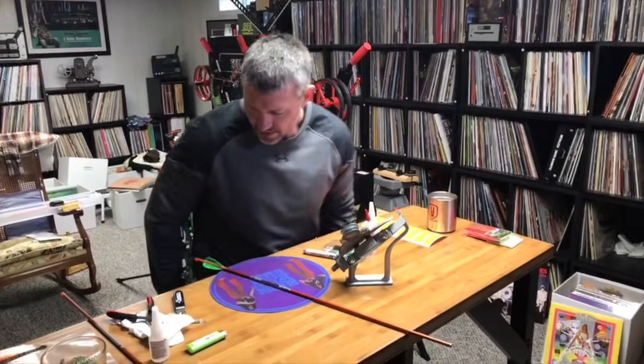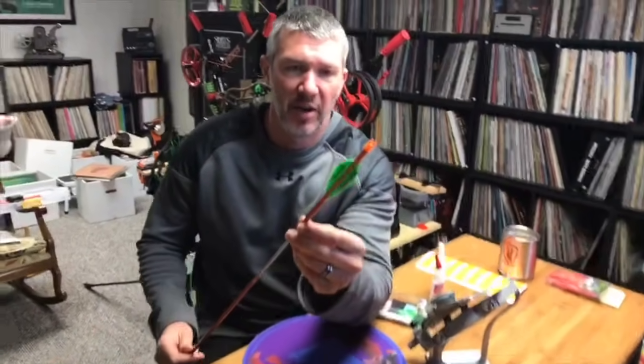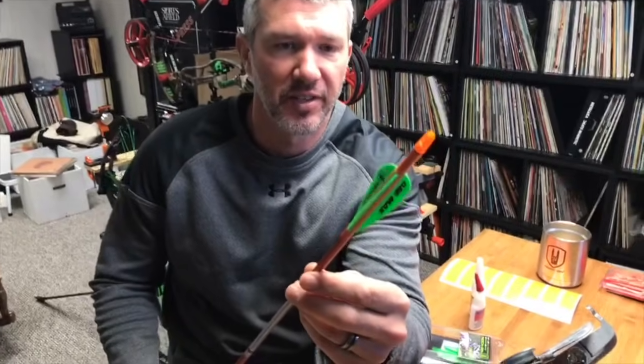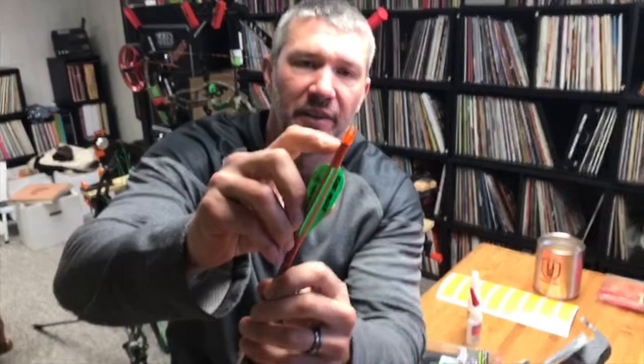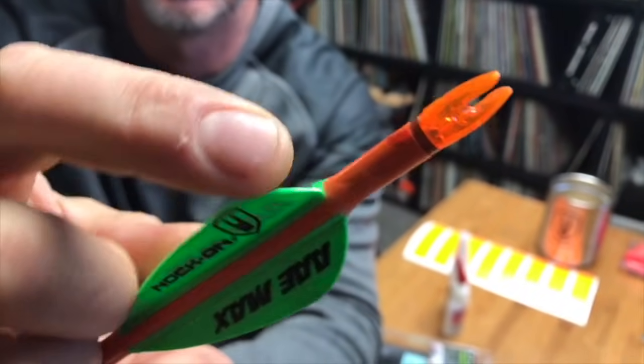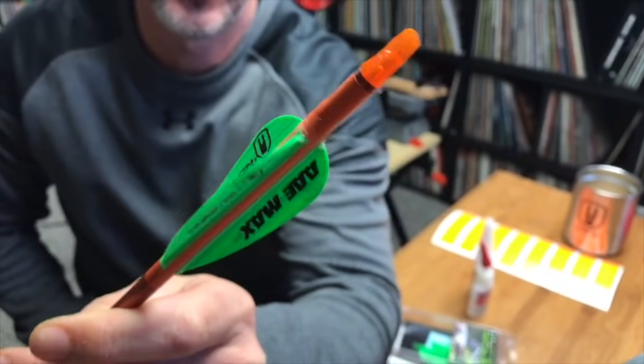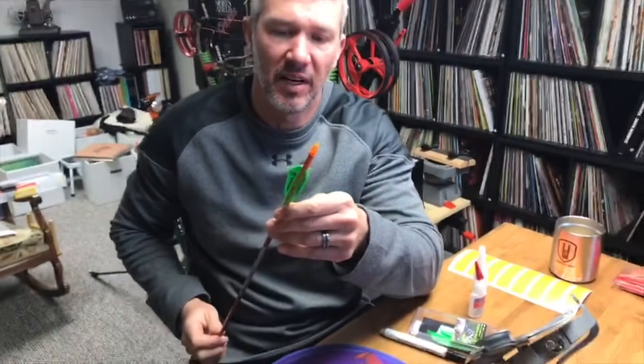So here were the arrows that he made himself. Not bad. I mean, certainly better than my first set of fletched arrows, but there's a few things. One, some of the arrows have a variance of where the vinyl is on the back of the shaft right here. And then also you can see that there's been a little bit of excess glue applied, so it's starting to run down here, kind of get a little bit globby. So I want to just talk about those things and help you guys out.